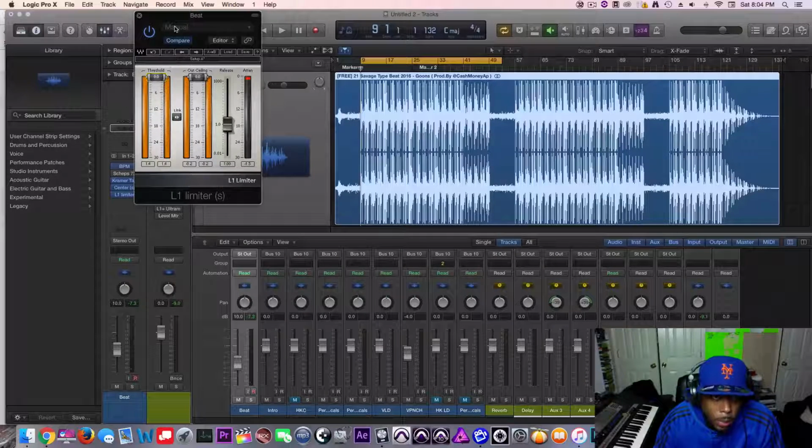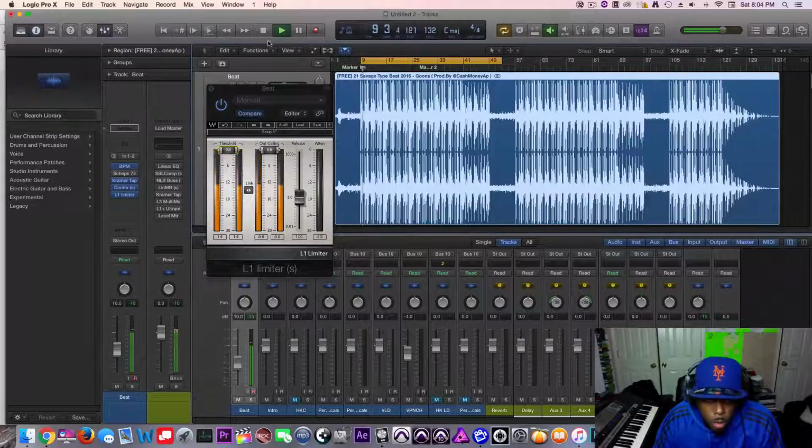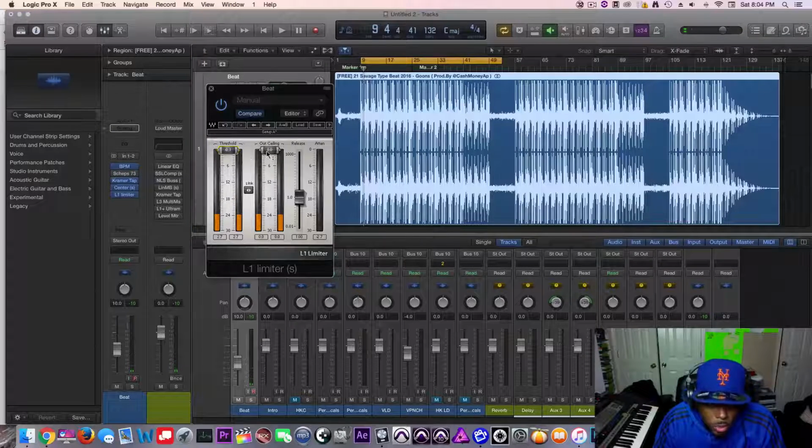That's what we're doing. So I got it back to its factory setting. So what I'm going to do is play it. And remember, I'm not trying to really compress it. Actually, with it being set to 0, it's kicking in by itself. I just want to tame it, all right? But I'm going to set this at -1, okay? And I'm going to set this at -2. And that's just to tame the 2-track.